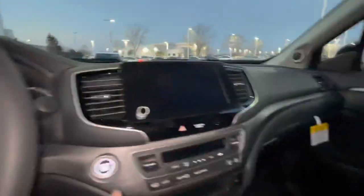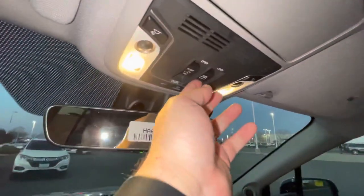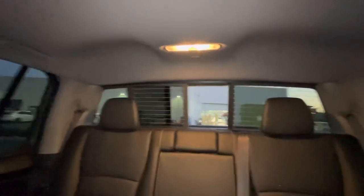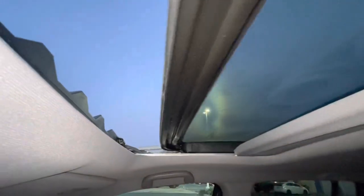The 2022 Honda Ridgeline, presented exclusively by your favorite ball guy Dominic at tracyhonda.com. One of my favorite things — you open this bad boy right here, it opens right there. You can tilt the panoramic roof, which I love to do, or push it back. The way this gray interior is, it kind of makes everything feel more open. If it were dark, you'd feel a little clamped in there.